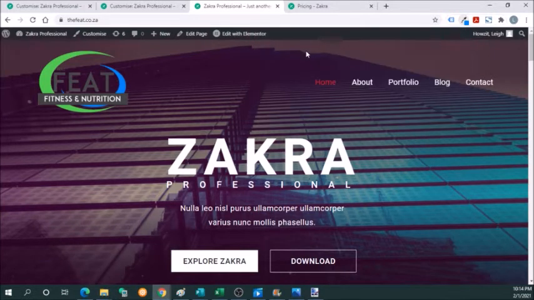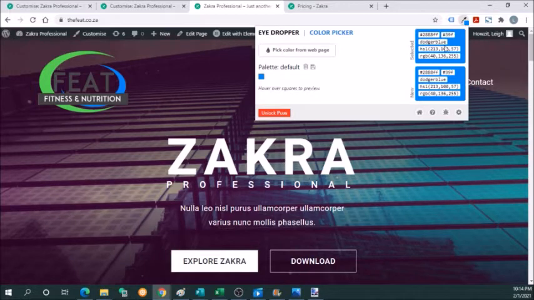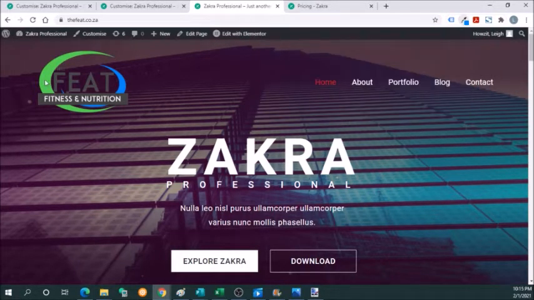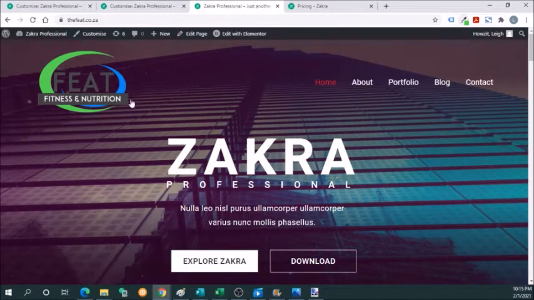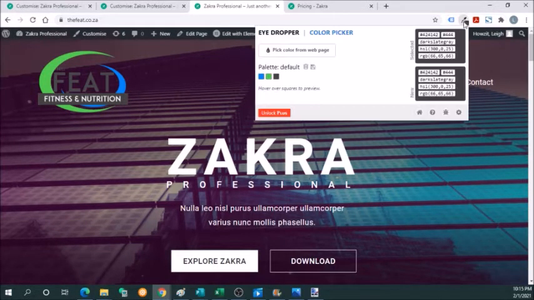Okay, so you basically click a color from your Color Picker, wait for it to point at it, drag the little hand pointer over the color, click on it, and there it will give you the color codes of that color. So what I do is I take all three of them, click on that. Did it bring it up? Yes, it did. Okay, and there you have that one, and then we're also going to take this gray because that's quite nice for your headings. And there you have your color palette for your website that you can refer back to at any time.